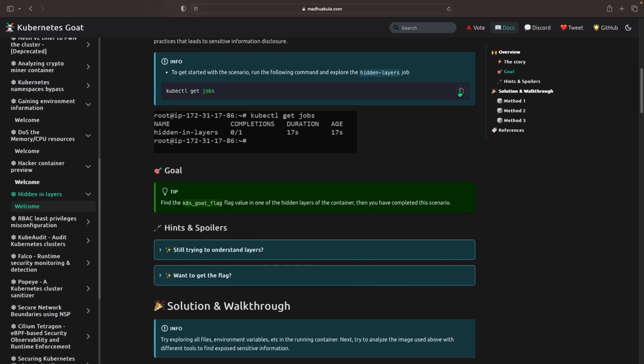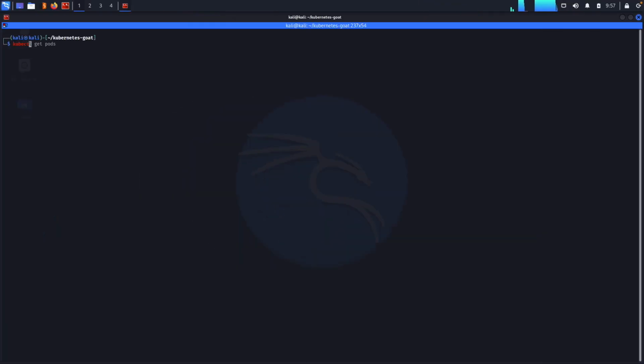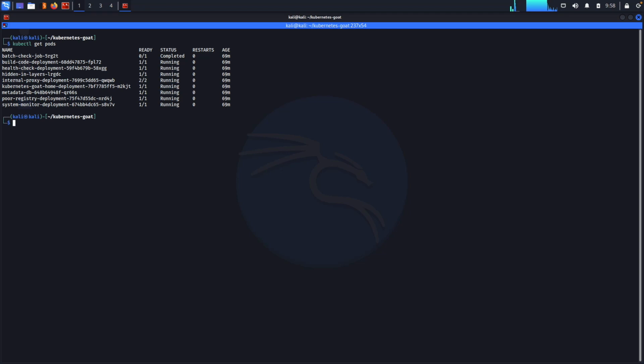So let's just copy kubectl get jobs, and let's go to the attacking machine. Run kubectl get jobs, and make sure your pods are actually running. And we see hidden layers over here.